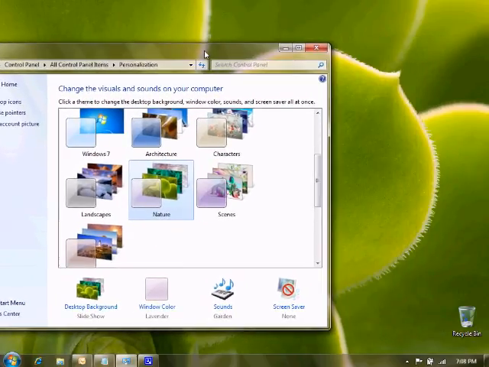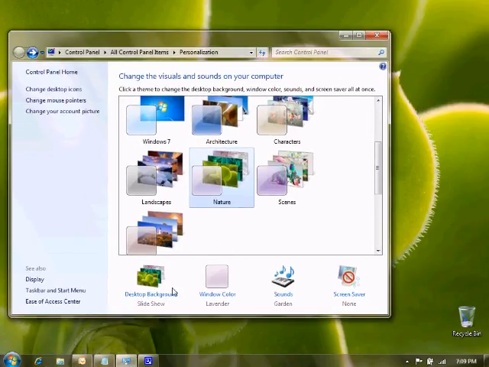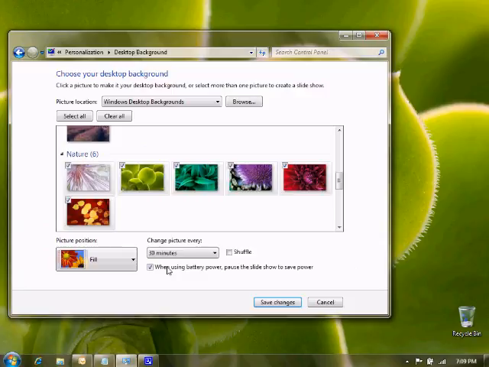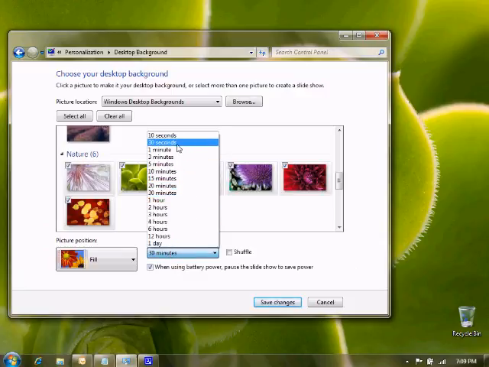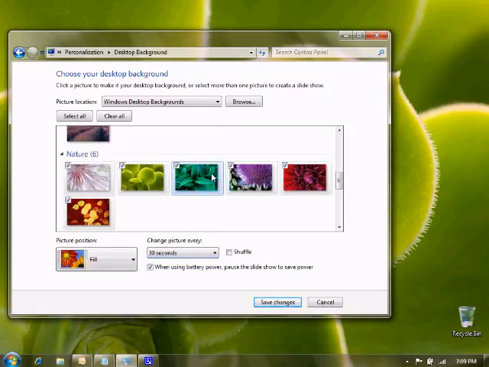As you can tell in the background there, I have a changing wallpaper. It changes about every 10 seconds. And you can actually change that interval if you just go and click on the wallpaper section and change it to whatever interval you're looking for. It is kind of battery intensive, so there is the option to turn off that feature whenever you're on battery power.